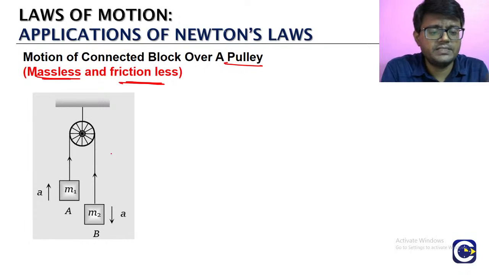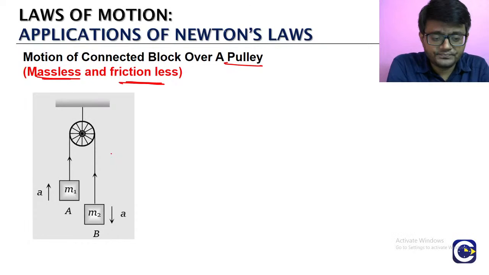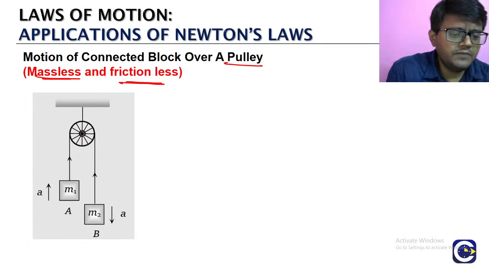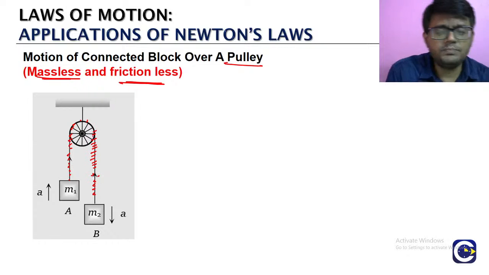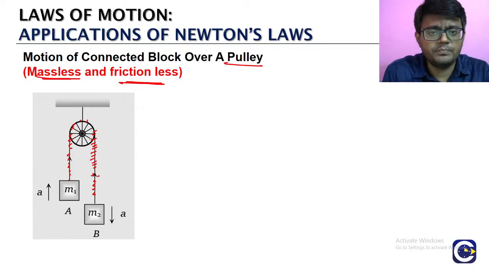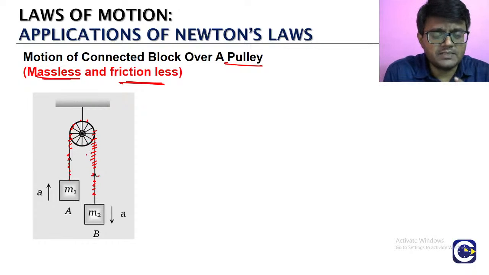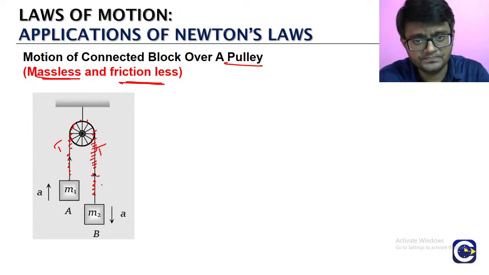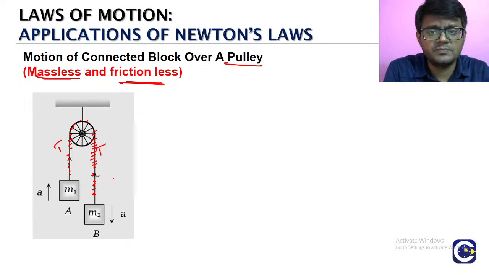So if you look at this one, right, this is what we generally call as the hanging blocks. So on one side you'll have one block, other side you have the other block. Okay, so for these hanging blocks, both of them are connected by that rope, and already we discussed during that assumptions, if the pulley is massless, no friction between the pulley and the rope, and the rope is massless, what do we have? Tension everywhere in the rope will be same, even though the rope is moving across the pulley. Okay, so normally when the rope is massless means tension everywhere is same, but when it is moving across the pulley, there is a different situation. But here we are going with the plain assumption.